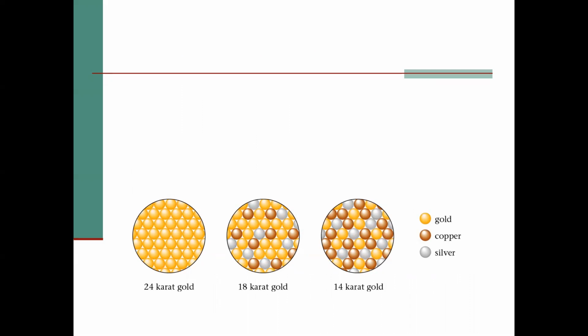18 karat gold is telling you that out of 24 carats, 18 of them are gold atoms. So 18 of every 24 atoms are gold. The others are a mix of copper and silver. That's why 24 karat gold is shinier and more expensive. You can also have 14 or 12 karat gold, which tells you that 14 out of 24 are gold atoms. So gold can be an element or it can be an alloy depending on what carat it is.